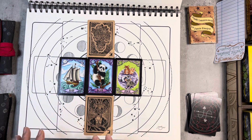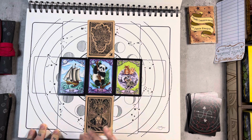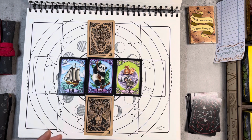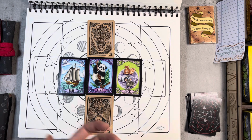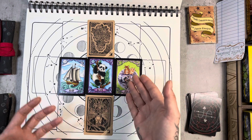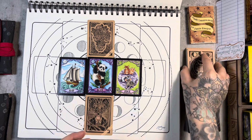One thing to notice and to note about Lenormand is just because there's one negative card in a spread, it doesn't make the whole spread bad. What it does is give a little bit of a hint, hey, maybe you should check this area of concern. Overall, this whole reading is good because it's talking about putting ourselves out there in the world and sharing what we create and what we do, but also keeping in mind that there's always going to be little things that might gum up the works a little bit, you know?